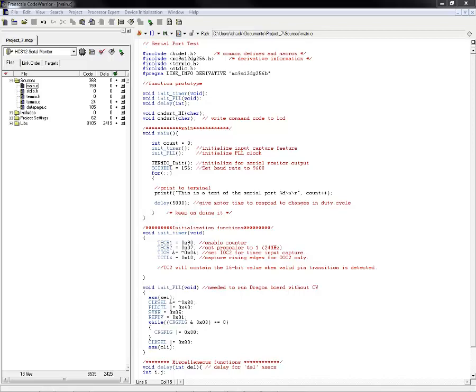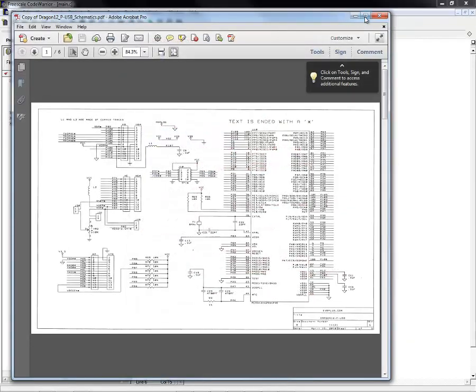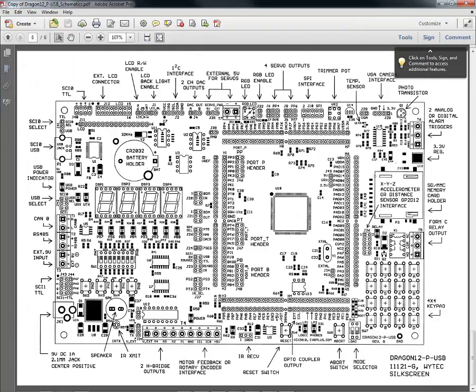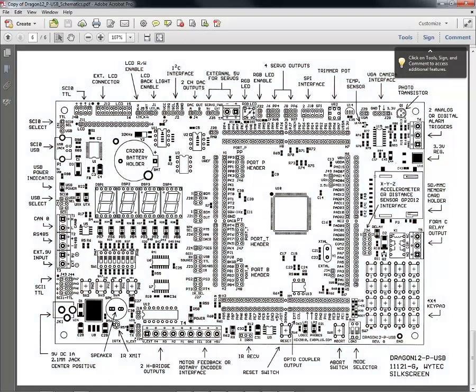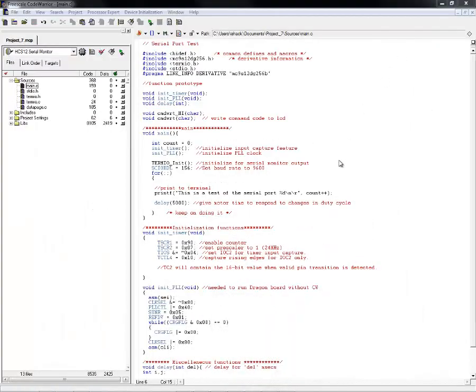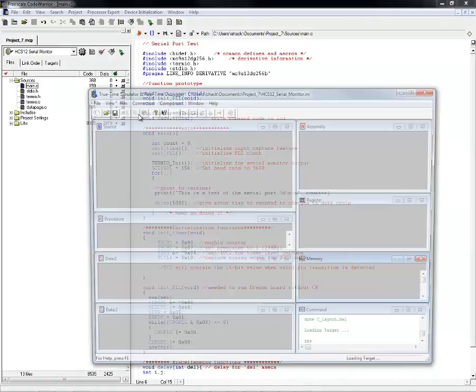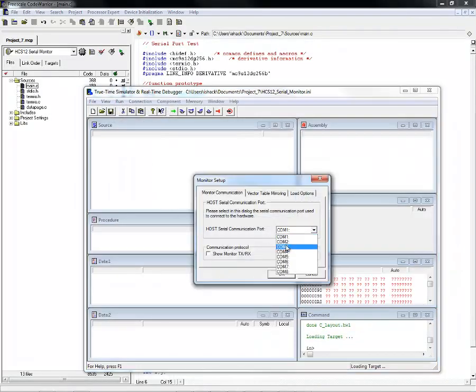Right here, the Dragon board schematic, and what we're looking for is in the last page. We've got this switch here, S7, right there, and for right now we need to put those in the load. That's the normal run position. Later on we're going to have to switch that over to the run and then reset that there. So we have that switch that we're going to be working with, but right now that should be in the load position, and at this point we can go ahead and tell this to that there, and we're going to tell it it's on COM3.